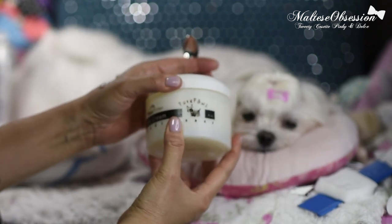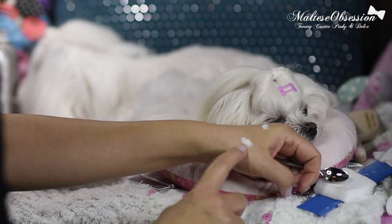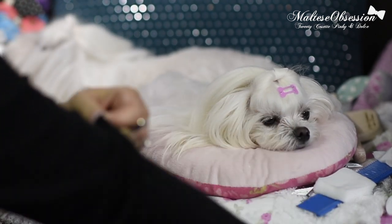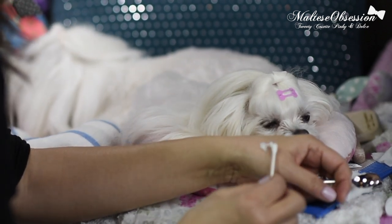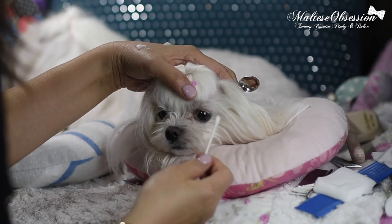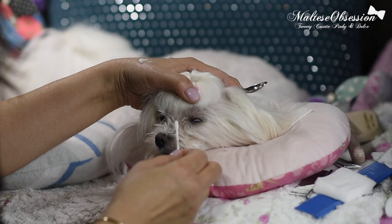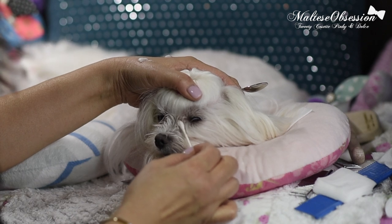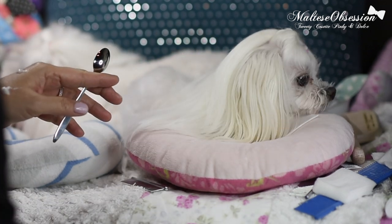However, I do recommend getting the kit if you can. So here we have the silk, but this is the one that comes with the Love My Eyes. And what I would do is, you have a couple of options. You can use a Q-tip. So for example, I will show you how to use a Q-tip. I would soak this Q-tip with the conditioner, and I would put it gently around. What you're doing is you're wanting to seal the hair and make the hair healthy. And when you seal the hair, you're preventing further stains from soaking in.